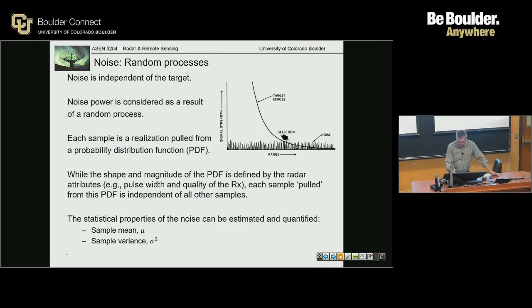So this kind of gets into, if you think of these as A to D samples, there's going to be some mean value and some variation. This is our target coming in. At some point, we're going to have a detectable signal. We've talked about things in power, but we're going to convert this into signal to noise in a couple minutes.